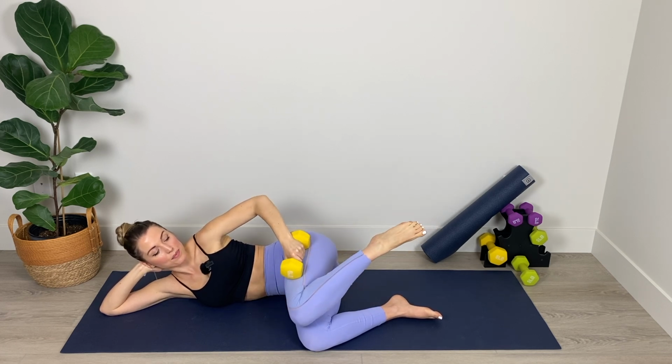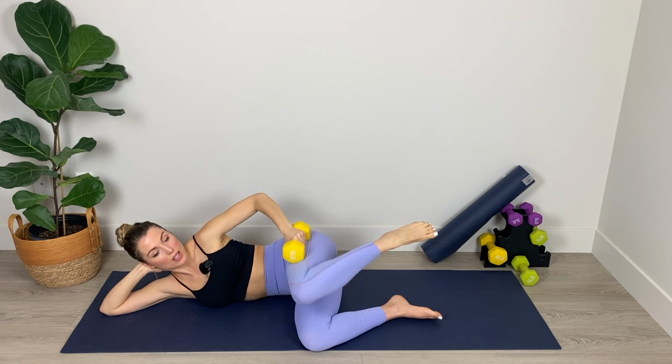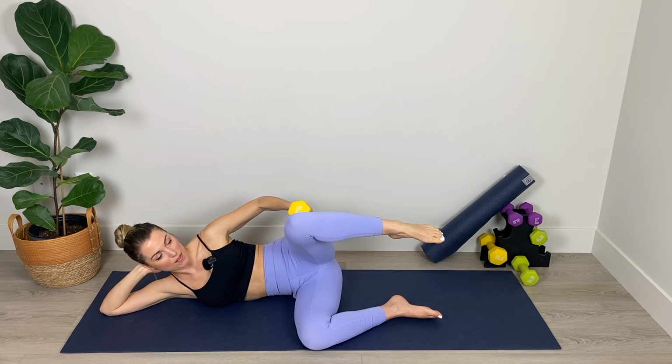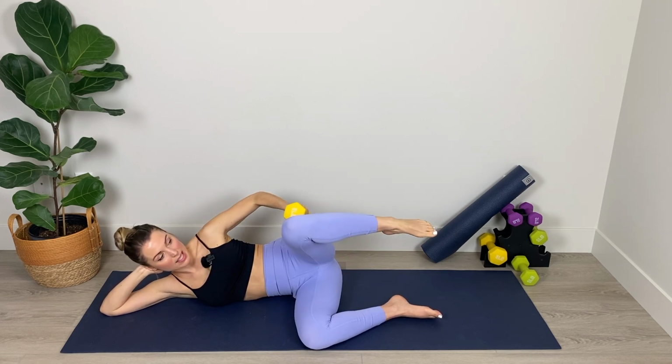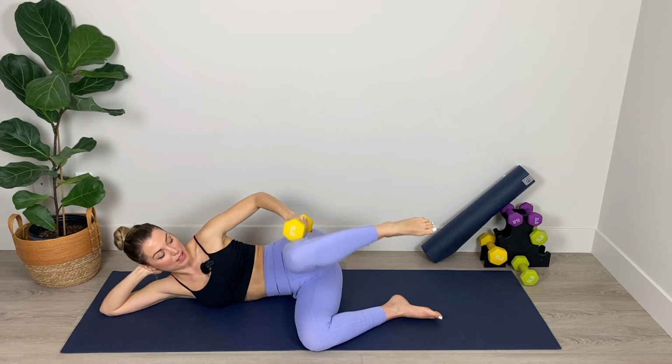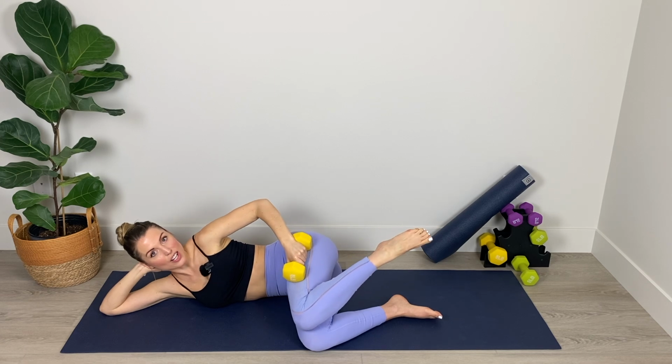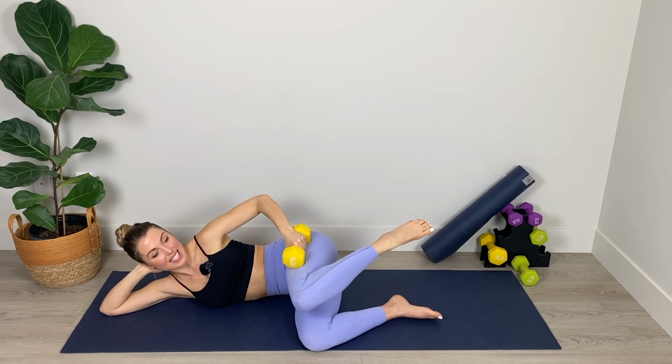Good. Lower and lift. Squeeze, make it count. Don't spend too much time at the bottom of the movement, but do spend a split second at the top of the movement, really squeezing and lifting that knee. Good. Not letting that top hip roll back, keeping it stacked.